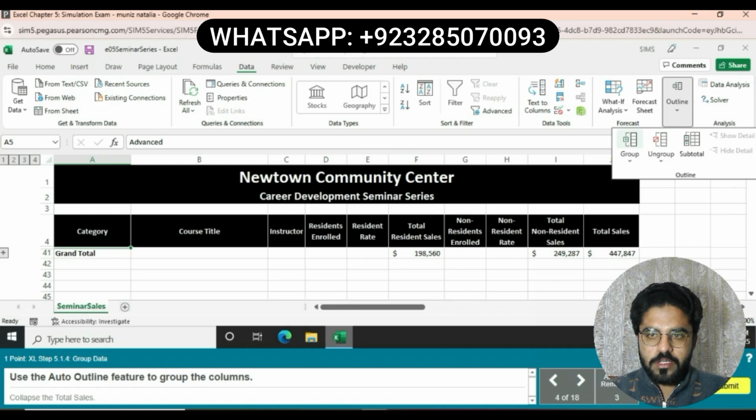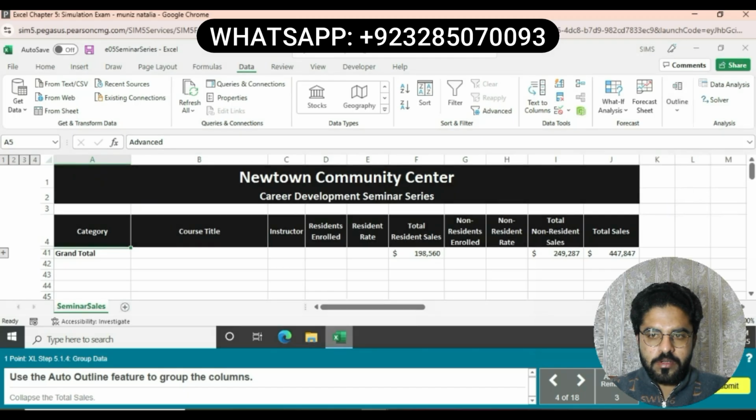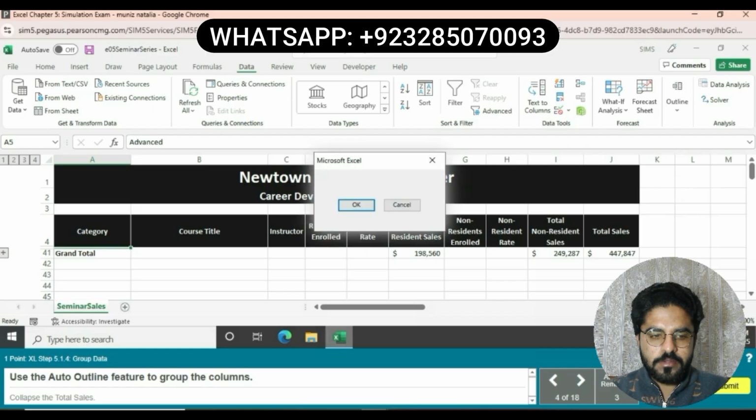First we select Outline and click on Group, and click on Auto Outline, then press OK.